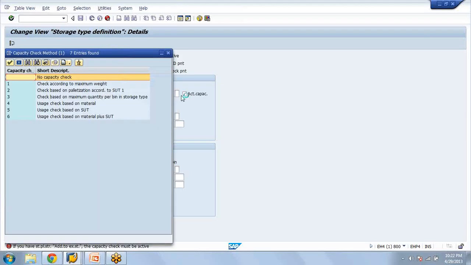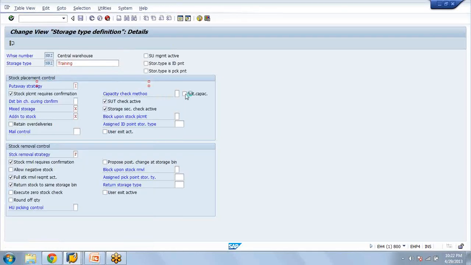The reason is that if you keep adding stock, you should have some restrictions. If you make the capacity check active, the system will not overload that storage bin.